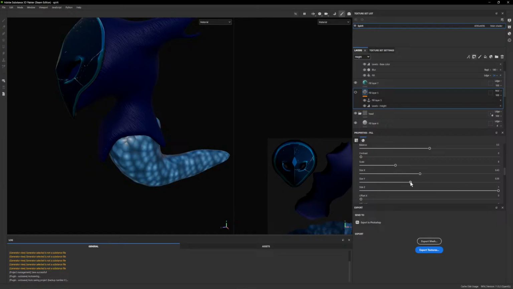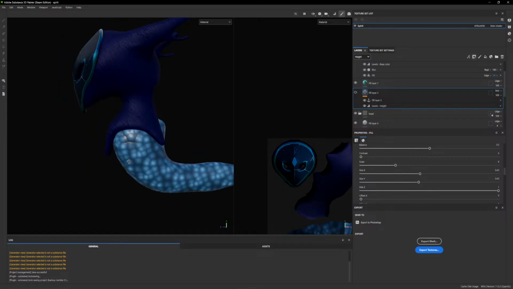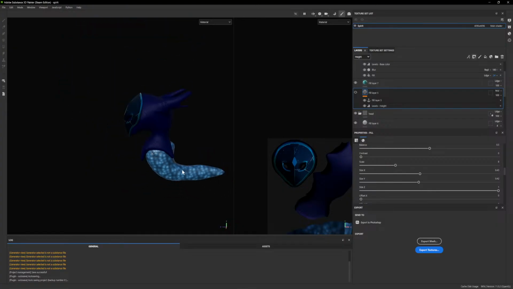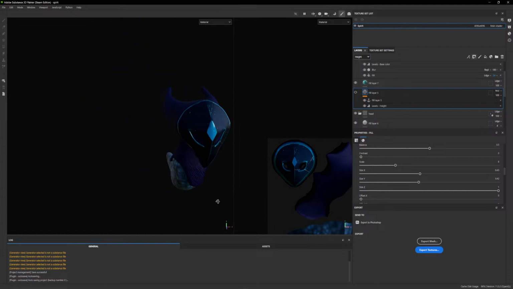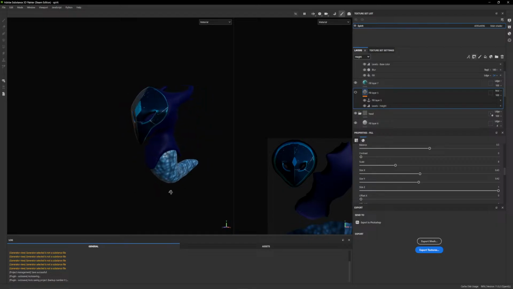I kind of feel like it's slightly overly detailed at the moment, but that feels a bit better. That feels like an improvement.